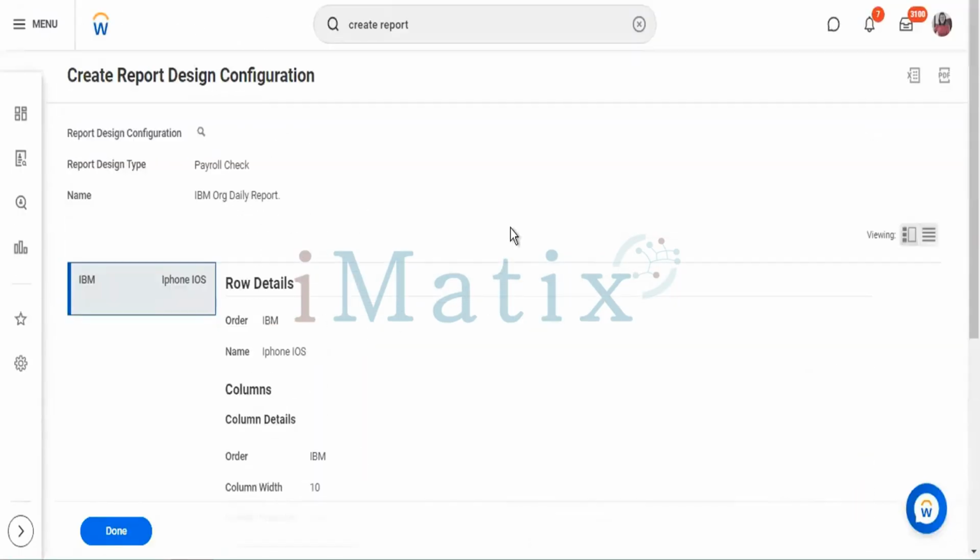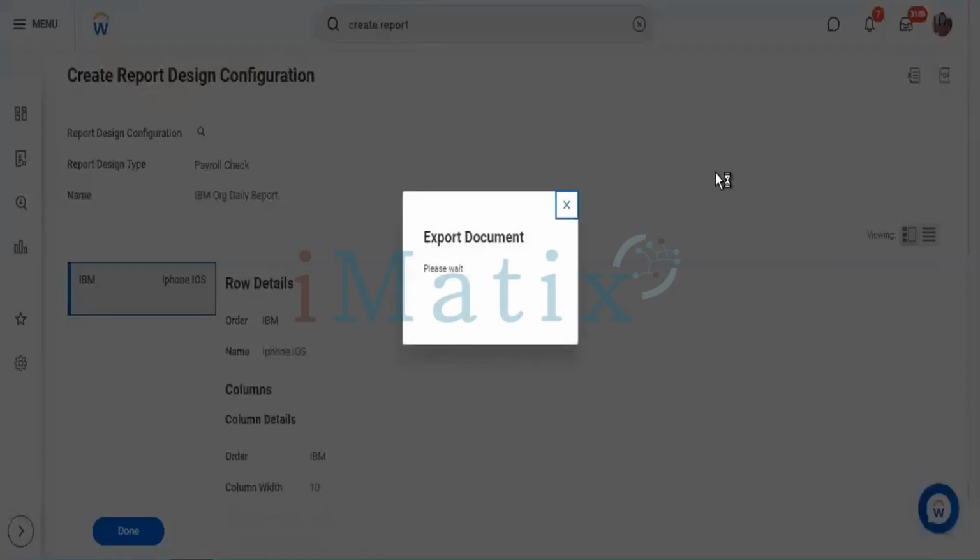In this you can export your overall file from here. Download it. It's loading.